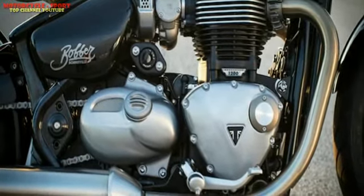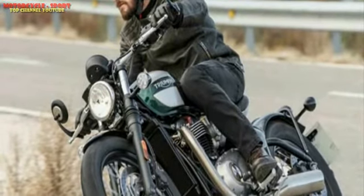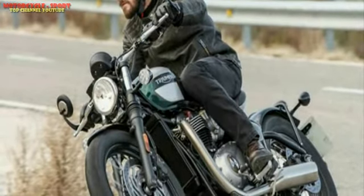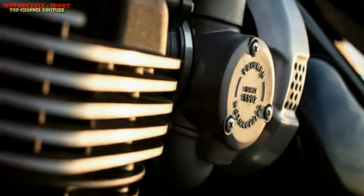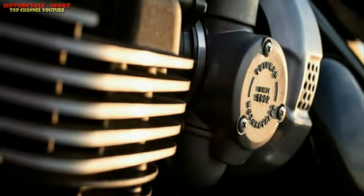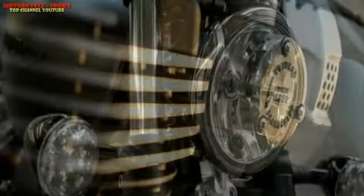The engineers and designers at Triumph really had a tough choice when it came to combining modern riding capabilities with authentic classic looks. But they've done an excellent job to make sure the bike rides beautifully. Besides the high levels of refinement, the bike is really quick and it handles like a dream. The ground clearance is low, and the foot pegs will certainly scrape the tarmac if you lean into corners too much, but it's still an extremely well-balanced motorcycle, and I don't think anyone in their right mind would have ever expected a bobber to move around like this one does.